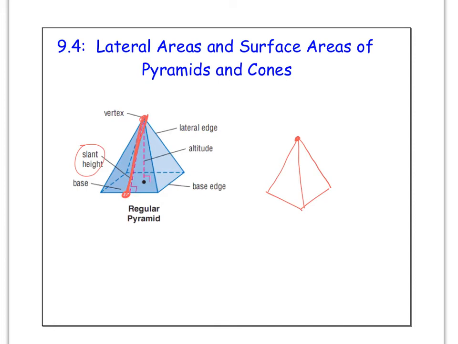And then I'm going to dot in the other 2 sides of my square base. And then I'm going to connect up to the top. I try to always offset that dotted line in the back so that you can see it. And that to me looks like a square pyramid. If you wanted to make it a right square pyramid, you could add in another dotted line to show that the height there is perpendicular to the base.